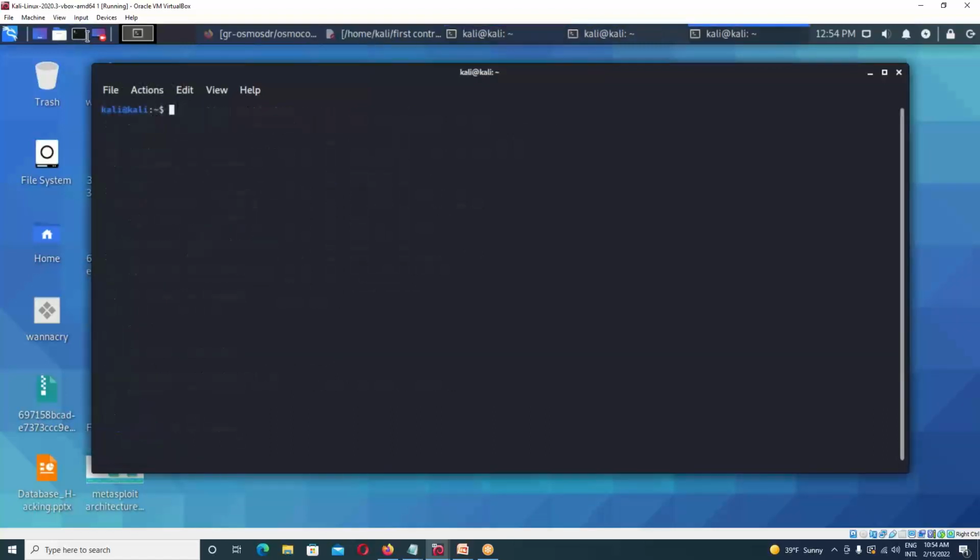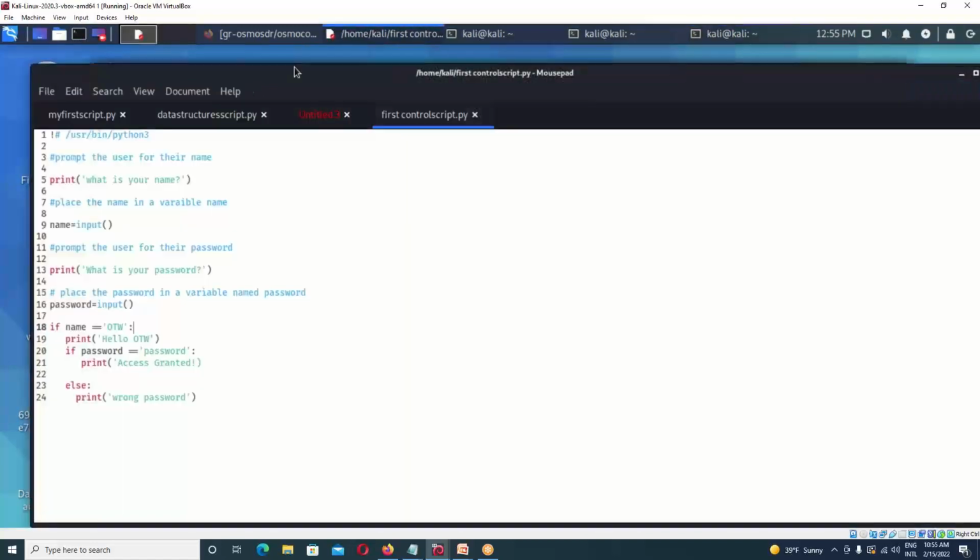Let's open up and run sudo chmod 755 on, what do we call it, first control script py. Cannot access, no such file. What did I call it?